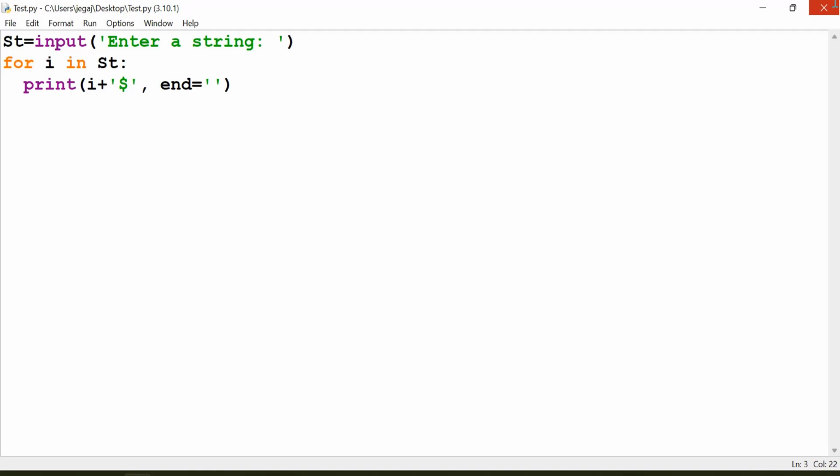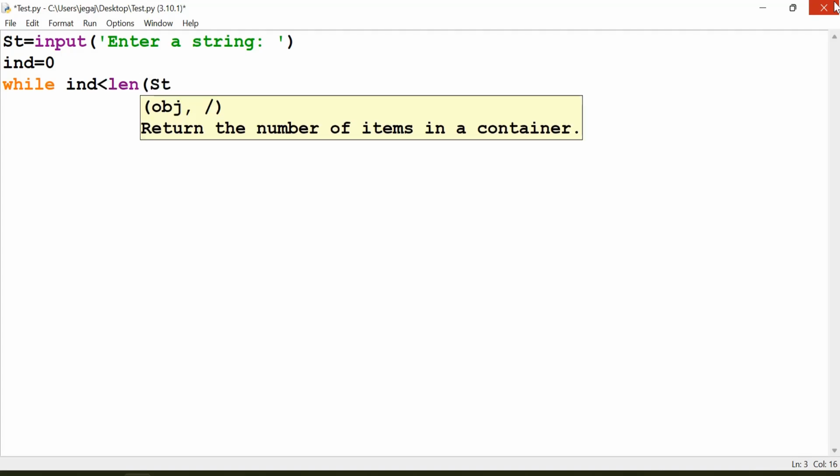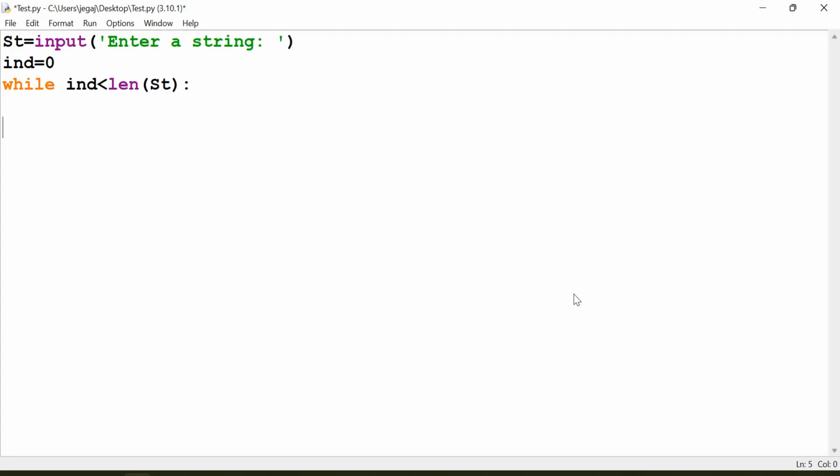Now let me use the while loop. We need an index for this. I will give ind is equal to 0, and then while ind is lesser than len of st. Now to access a character of a string, we need to refer to the index number with the string.